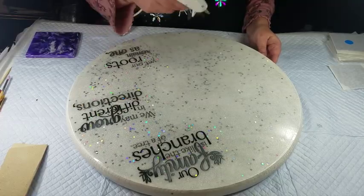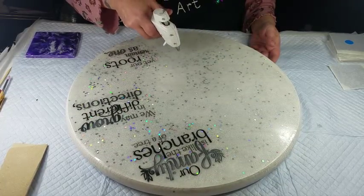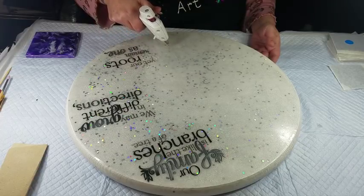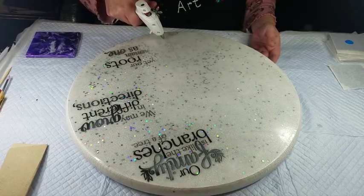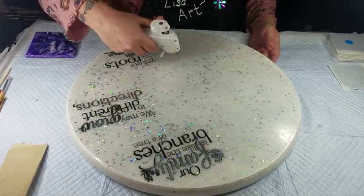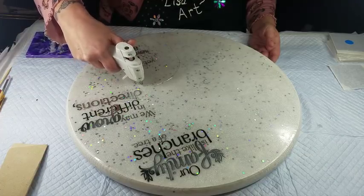I don't have gloves on. I don't have a mask on because I'm just dealing with hot glue right now. I'm gonna start right here. Oh, a little bit thin there. I really need a better glue gun, but this is the only one I have right now. So here's the beginning of the trunk. And we'll take a leaf. Or, I'm sorry, a branch that way.